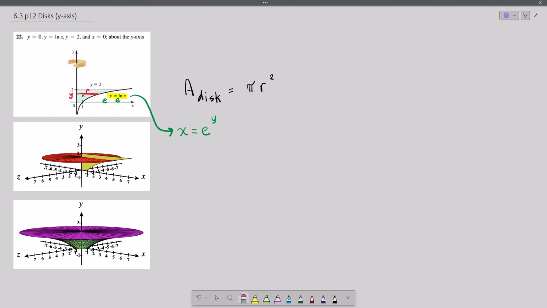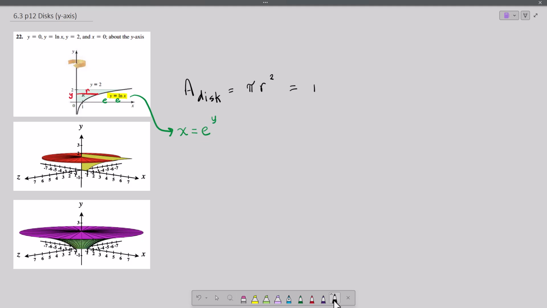Now you say to yourself, x is dependent, y is independent. You're plugging in y's to get x's. So now your domain is over here on the y-axis. You plug in y values between 0 and 2, and you get a horizontal distance over to the function. All right, so now we are good to go.